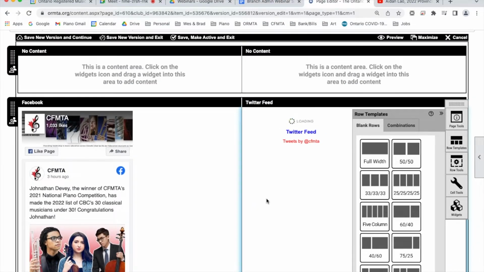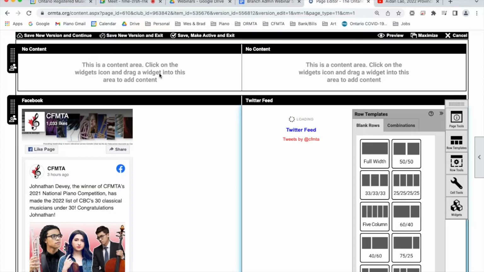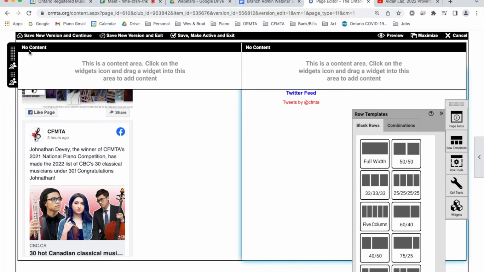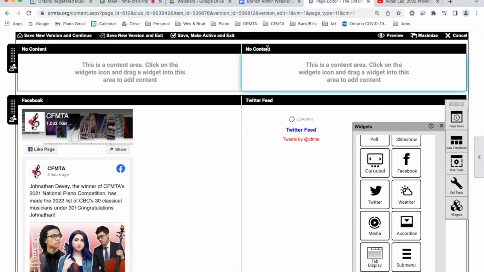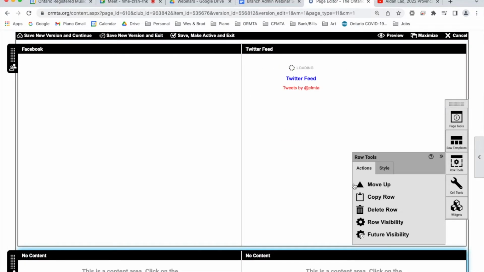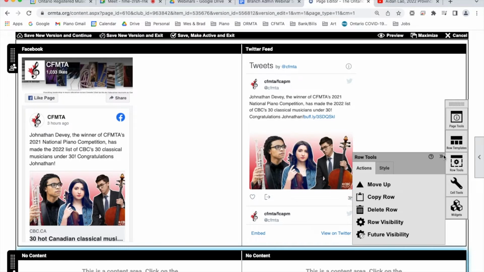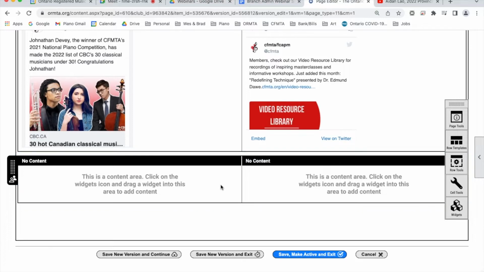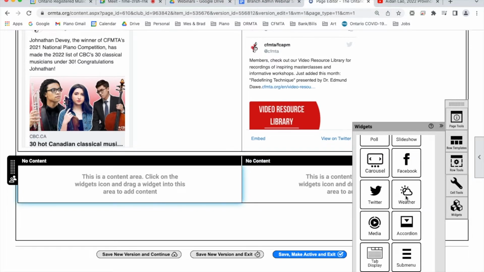So I went to insert a row underneath, and it ended up popping up on top. So this is another good chance. If I didn't want this here, I can grab it right here where these dots are, and I can drag it to wherever I wanted. Or, again, if I click until it selects row tools, there's this move down, move up, and then it'll move it where I want. There's the Twitter feed. Okay. Oh, there's a weather widget, which, if you really want to, you can include the weather on your page.